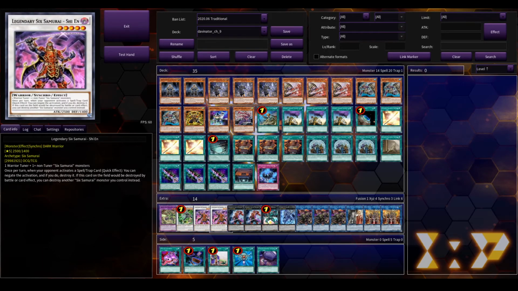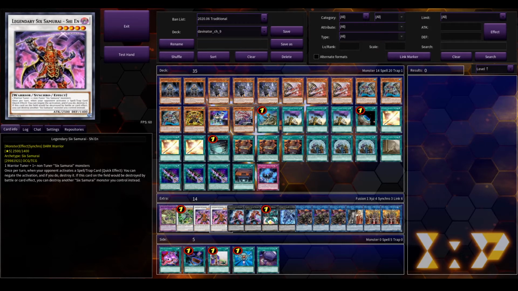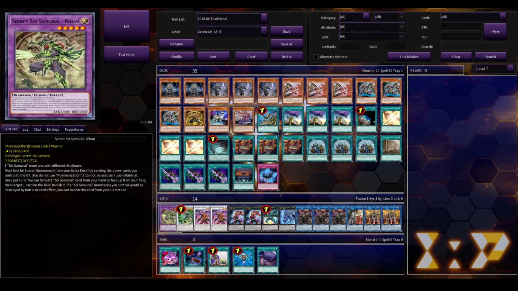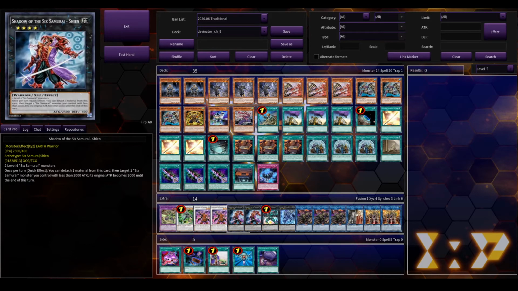In the extra deck, Xian and Ryan are kind of here for filler. I use them in Arrival at Ignister because of the attribute, but in general you won't really be using them a lot.